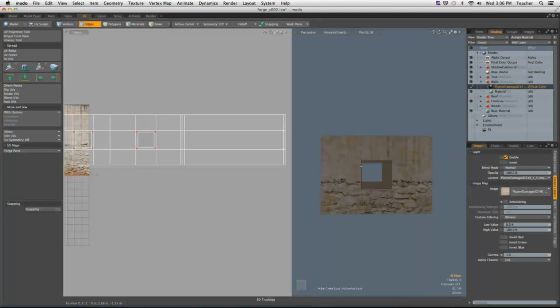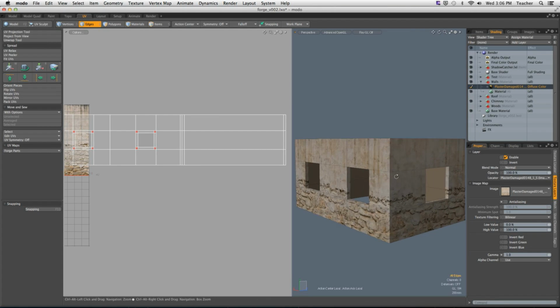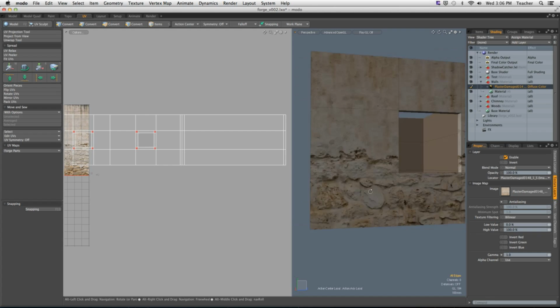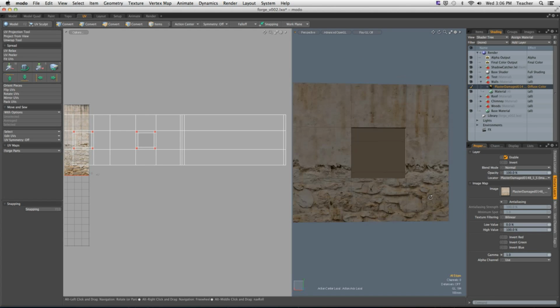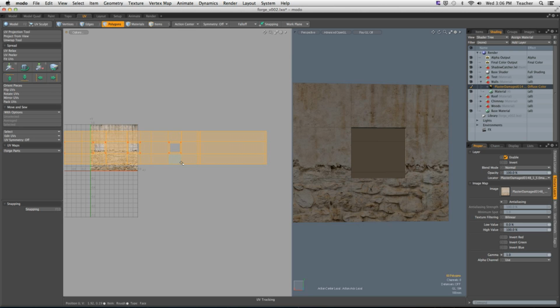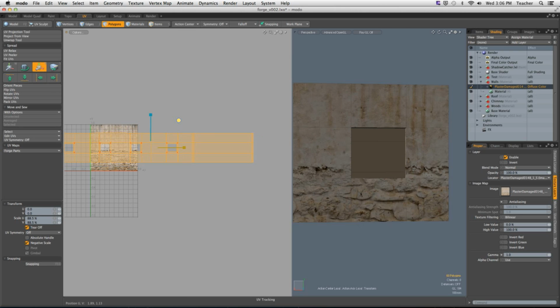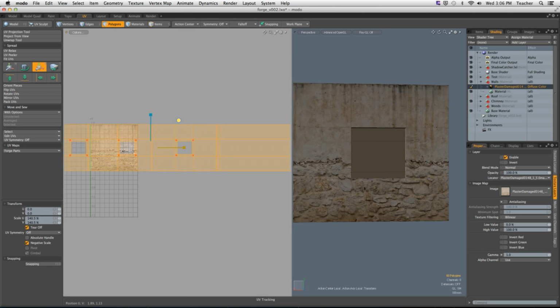But I'm still really not that happy with the way the texture is showing up across my UVs, or excuse me, across my geometry. These bricks here, they seem ginormous in comparison to the size of the windows. So I need to change the scale of my UVs to get really what I'm after here. There we go. Aha, okay.